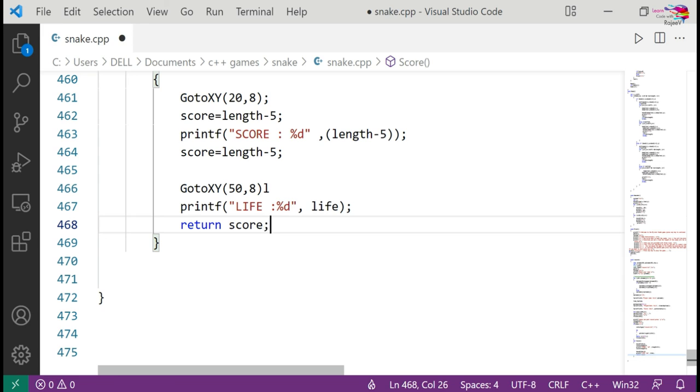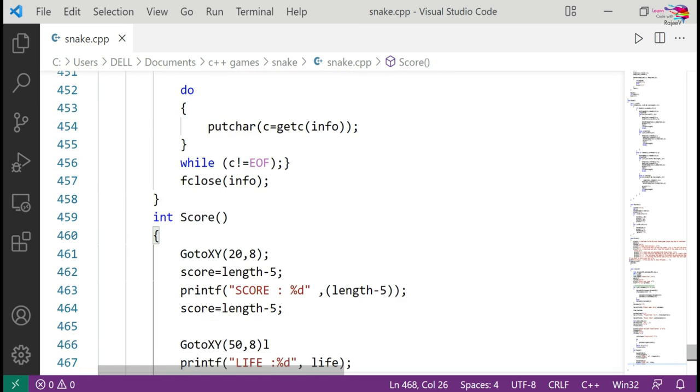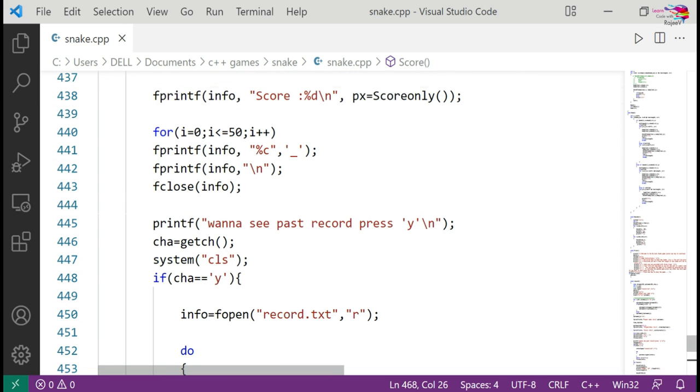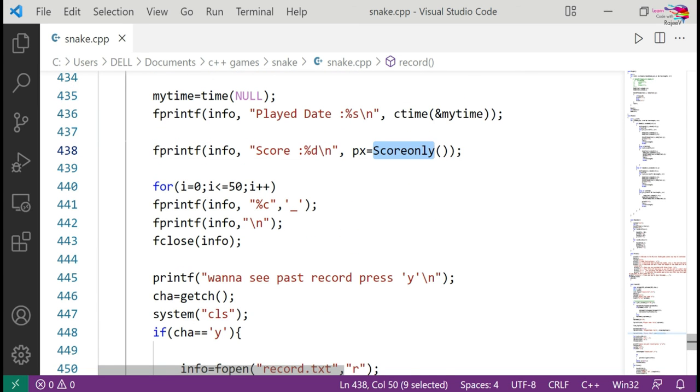It will print the value here. Also, you will make the program for the screen only, because here I have used score, so it will show the screen errors. What is the point and pixel it will calculate, so it will be the screen only.